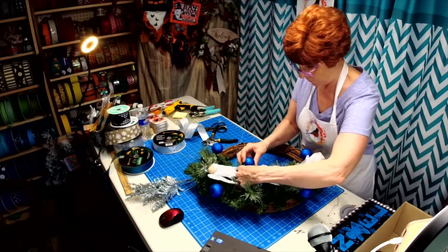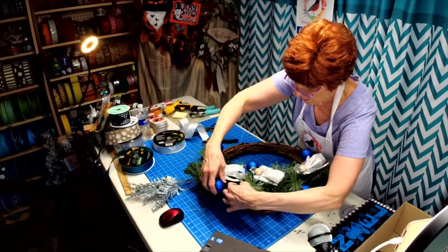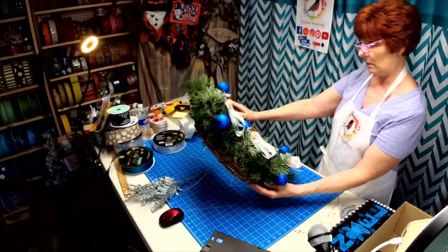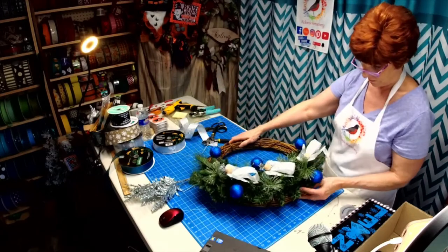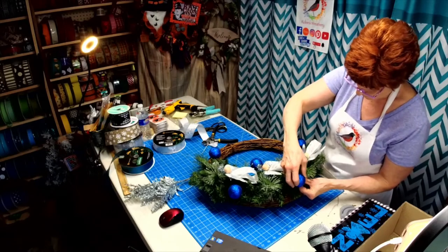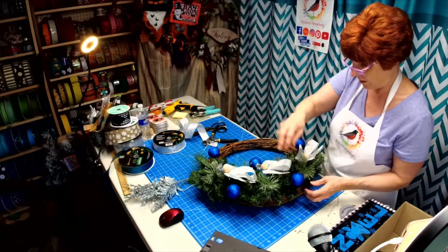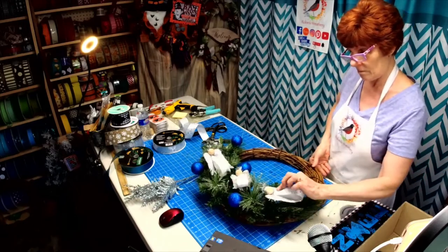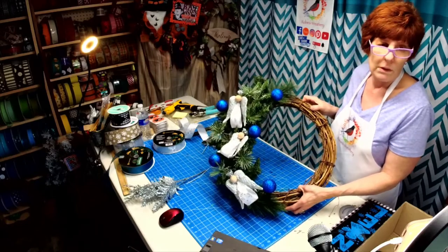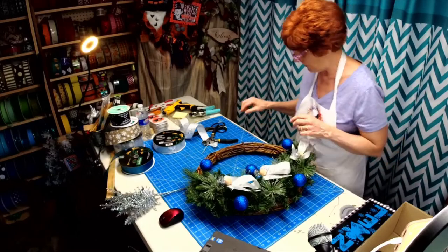I think I'm going to go up one with this. And then let me see how that looks. I think I need to go up a little with this one. There. Don't they look beautiful? Look at that. All right, we're going to glue those in place.